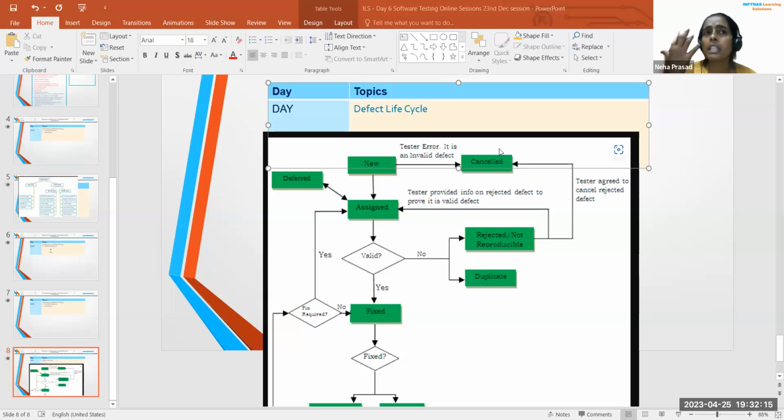Generally 90% of the companies allow you to raise a defect through the tool. Now you have said that the drop down of this value is missing, and then you say plus. Again the tool will allow you a plus in the defect section, which will create a new defect for you. Now there will be something called defect description, wherein you mention all the details of the defect. Means that, okay, what you did, you went here, you clicked here, and then what happened. You need to write all the steps elaborately, that you did all these following steps, and in spite of doing all these following steps, this is the error that I'm getting.